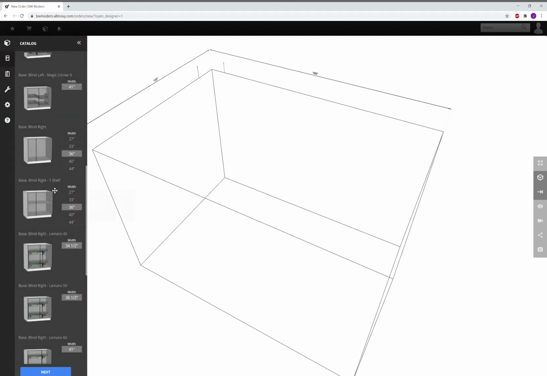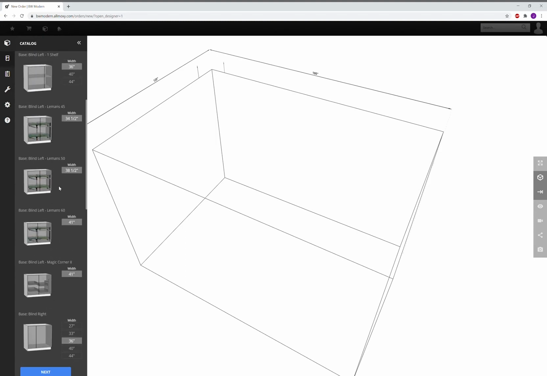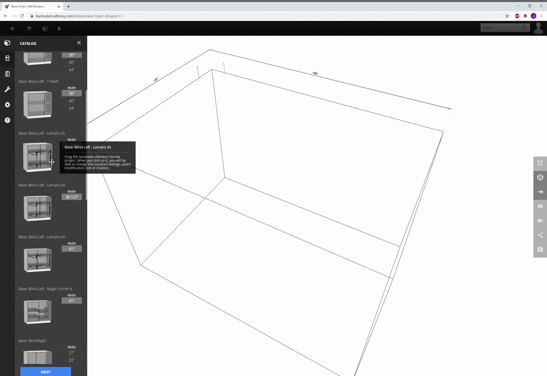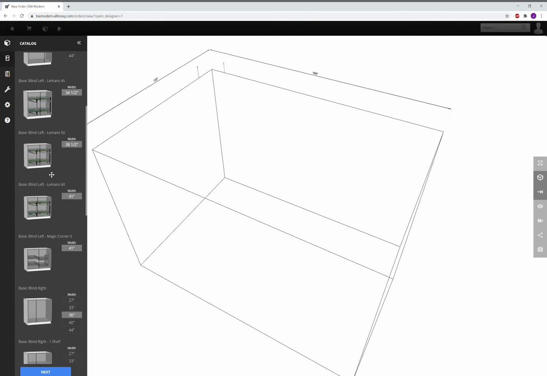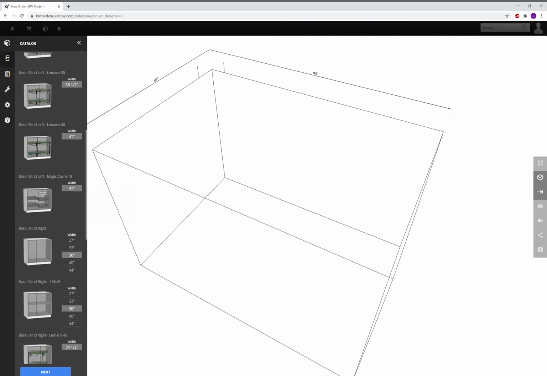Next, down from there we have our base corner cabinets. This is where you're going to find all your really nice corner hardware for building these corners in your custom kitchen. We've imported a lot of the Kesselbaumer corner solutions into here, like the Le Manses and the Magic Corners. These are really innovative ways to maximize the storage of your kitchen in the corner.